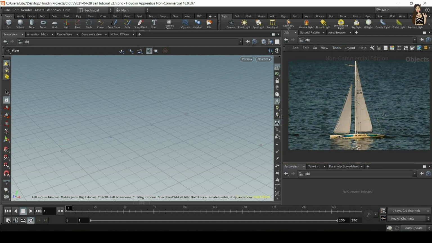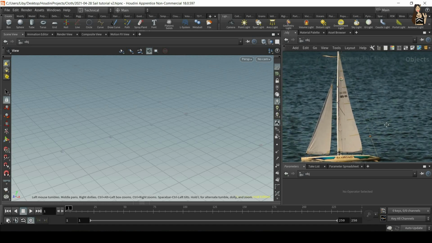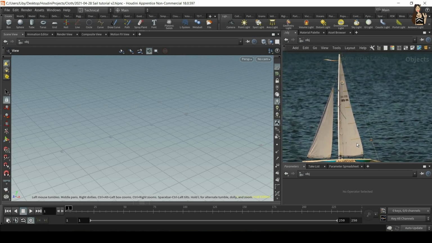Let me just zoom in and show you several things we're going to create. We have our head sail, the main sail that we're going to create and use the cloth simulation on. And we also have the mast and the boom. These two things hold this sail so that it looks as it looks, so that it's stretched between these two things. The boom rotates around the mast, so this allows the sail to rotate to change direction.